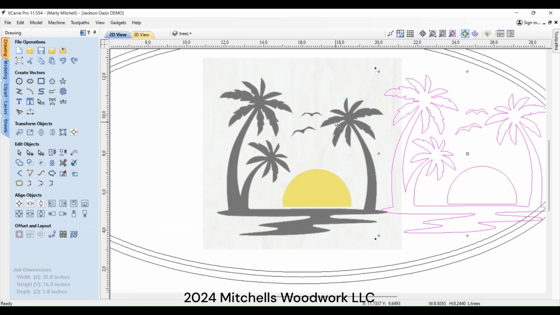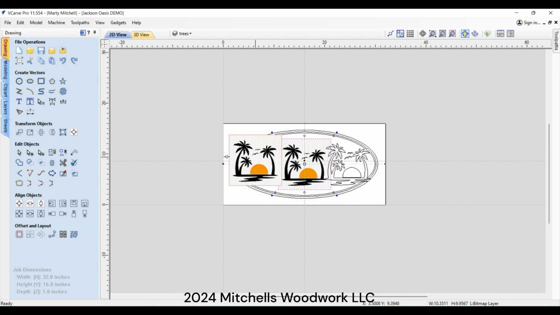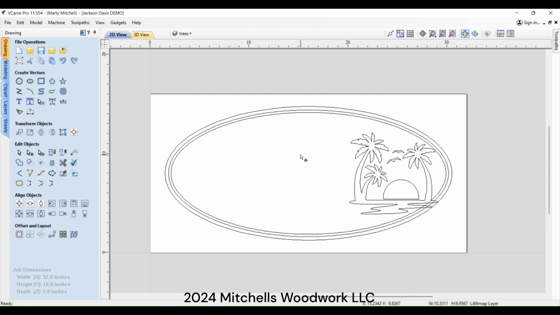Then come back over here to your original image, double click that, and then we can drag him way over here because we're through with him. Or you could even delete him, but I rarely do. I normally leave the artwork off to the side, so in the future, if I want to come back and reuse that artwork for something, I know where it's at. So let's go back in here.